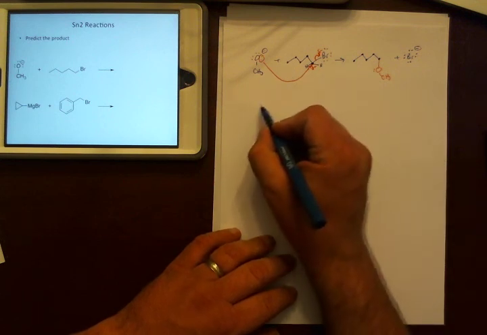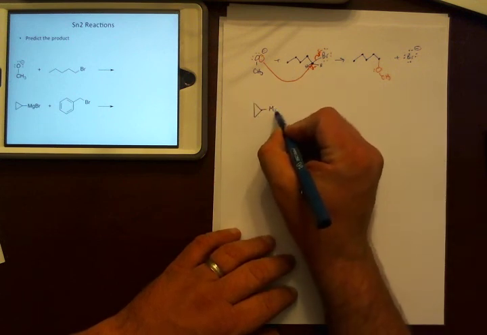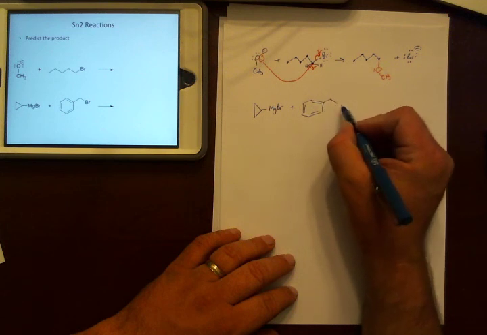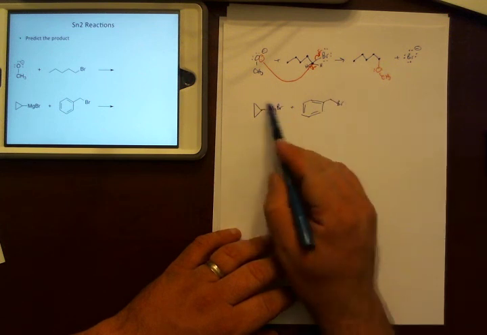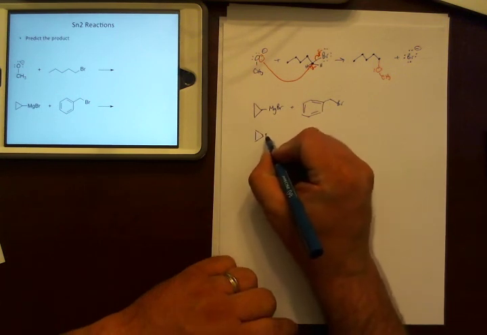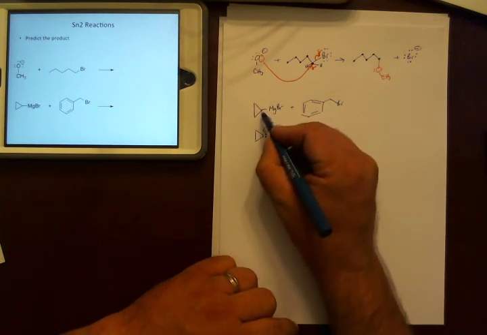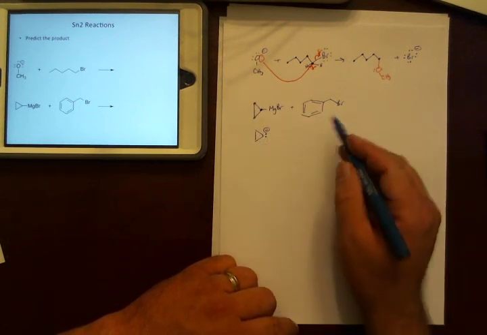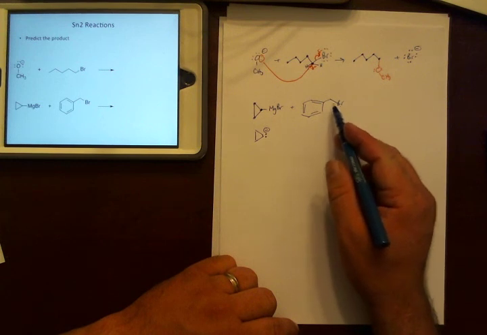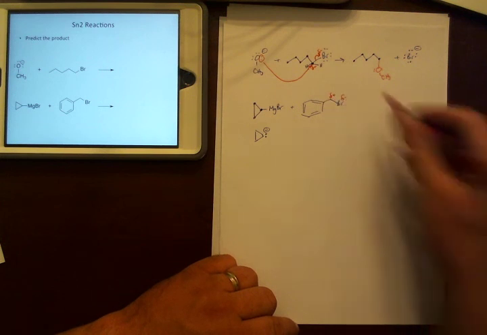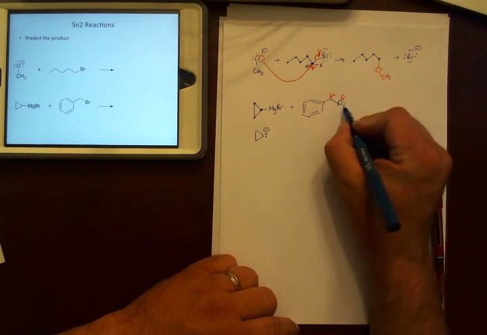Okay, so here we go. So we have this. When you see this, you're looking for where's your nucleophile. Well, we have a Grignard reagent here, so what this is saying is we effectively have a set of lone pairs on that carbon, a nucleophile. Then we come over here and ask, where's our polar covalent bond? Well, it's right here. There's a partial positive here, partial negative there. Put in the lone pairs.